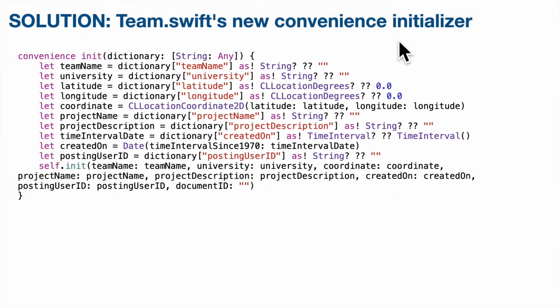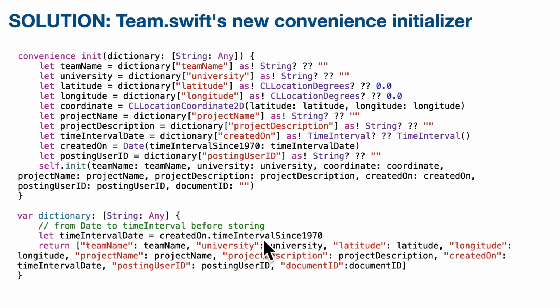And so here in this convenience initializer, we accept a dictionary as our parameter. String colon any between square brackets means all of the keys are strings, but the values can be anything. Remember, this is a format for a dictionary, so even though you see brackets, it's not an array, it's a dictionary. And the way that we get the values from a dictionary's key value pairs is you use the dictionary name, and in our code, our dictionary is called simply dictionary, and then in the brackets, while you would use brackets with a number in them in an array, in a dictionary, inside of the brackets, you put in the key name.